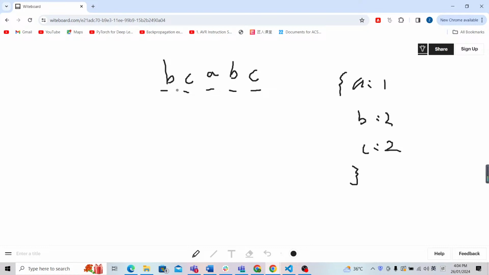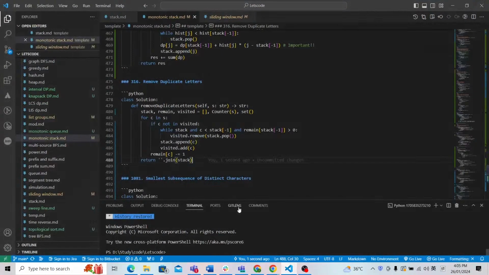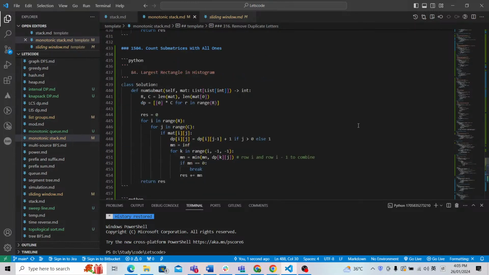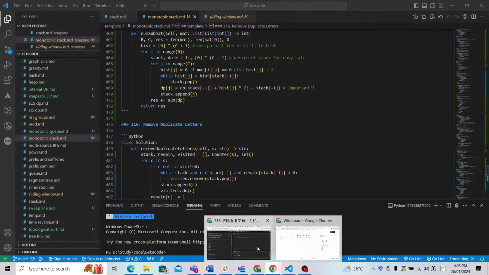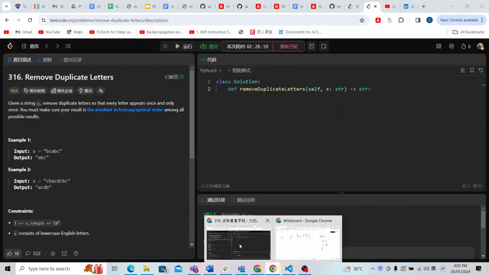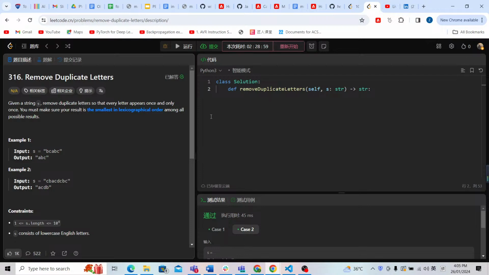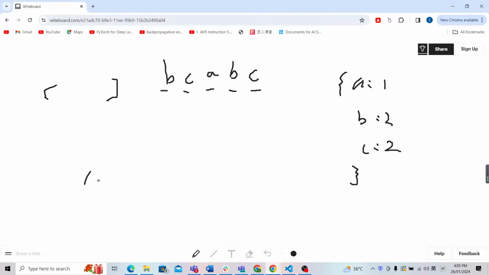So this means while we are using the monotonic stack, each of the characters inside the stack must appear one time. This question is actually the same as, let me go back, I think this question is the same as the sequence of digits. So there are some digits. Let me explain: the smallest order of the digits after removing k times.